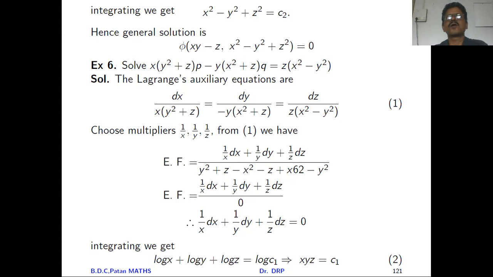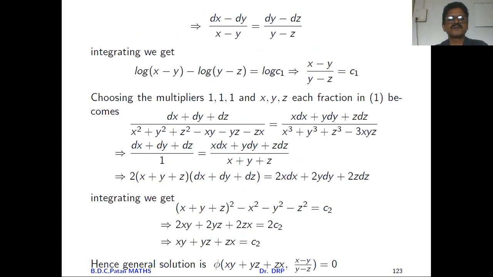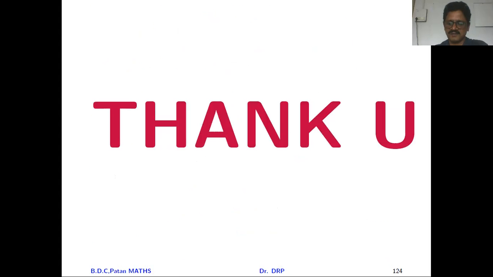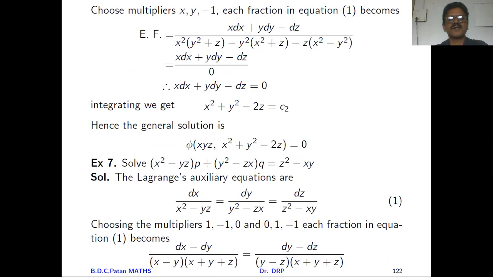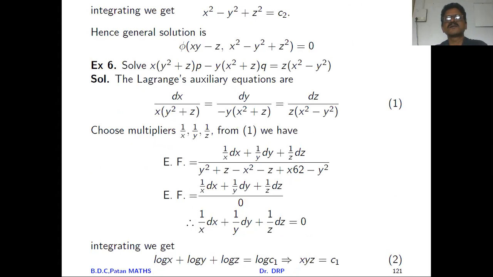Afterwards, three or four examples are left to discuss. Example number 6, 7, and in my sense only two examples are left to cover from this part. So I will cover these two examples in the next lecture so that we will finish your syllabus, meaning the article Lagrange's form from your syllabus. So today we stop here. Have a good day, friends.